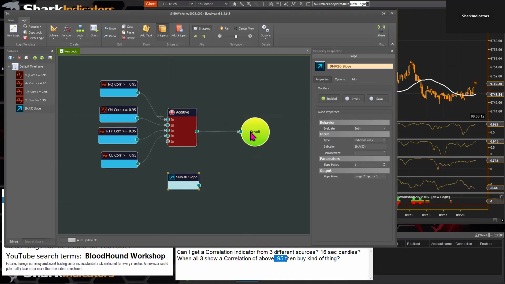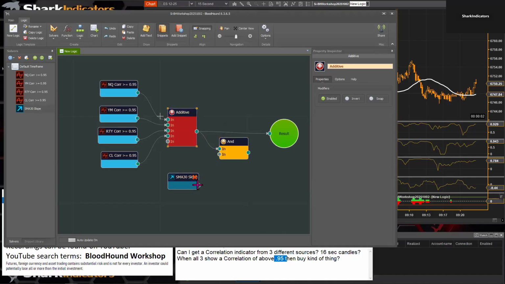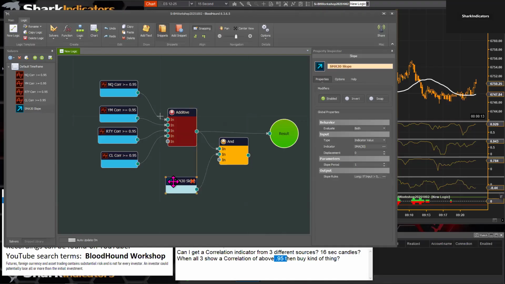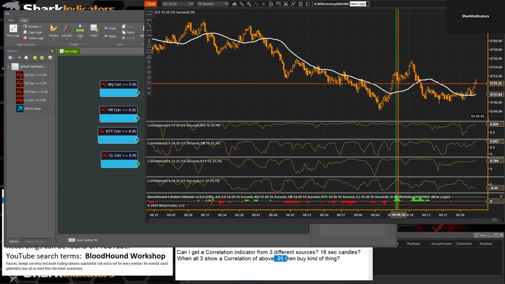And then next, we're going to add an AND node. So we have correlation and then some mechanism to identify the trend direction. And there we go, now we actually have a long. Huh, funny, why is that? Oh, look at that.